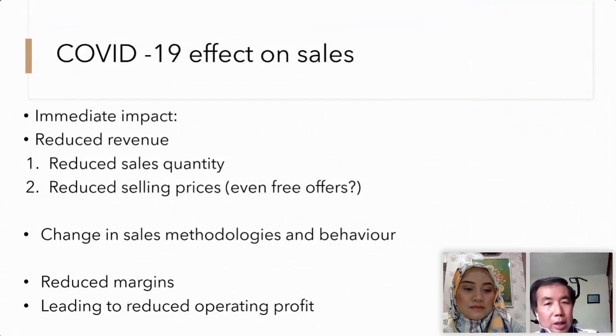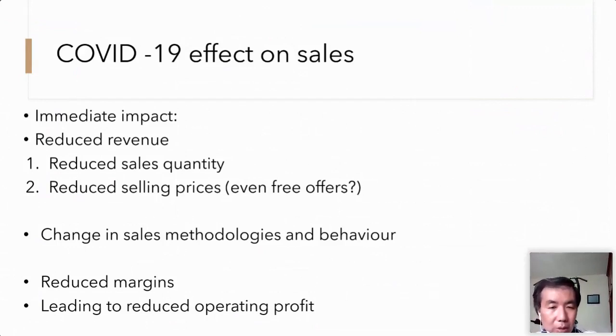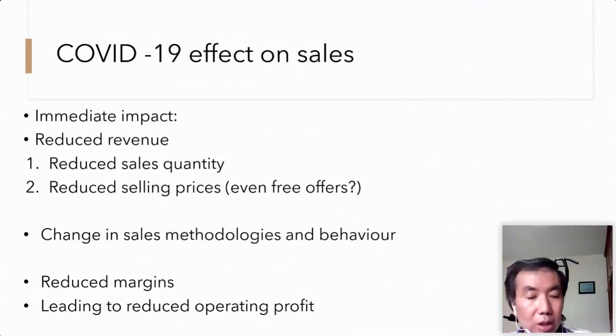We don't deny that the immediate effect on sales this last month, the third month, the fourth month, and so on, has been that yes, the immediate impact has been reduced revenue. Sales quantities probably have gone down for many businesses, or even some complain there are zero sales. Or some have reduced the selling price to very low, even offering free offers. Today is an example of a free offer. So we have that.